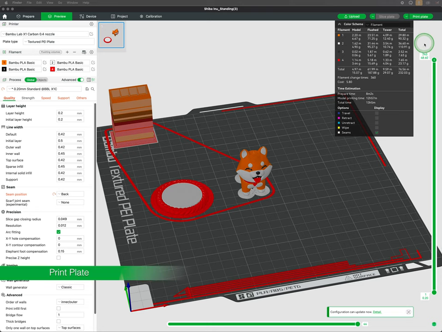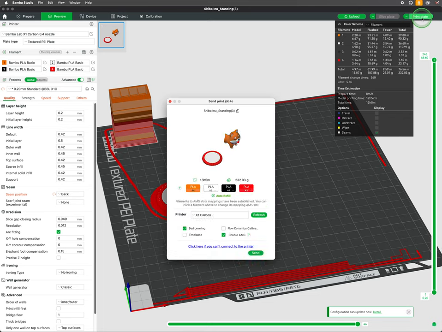After slicing the plate and visually approving your settings in preview, we can send the file to our printer by clicking on the Print Plate button in the top right. A new window will open displaying the file name, a small print preview, estimated time, and weight of a filament used. If you have an AMS, it will show you the material type and colors needed for the print.